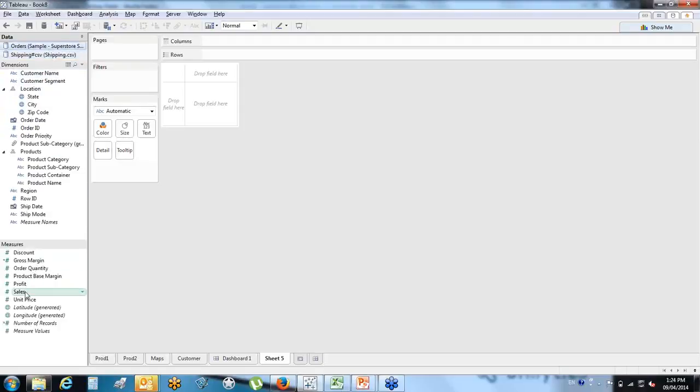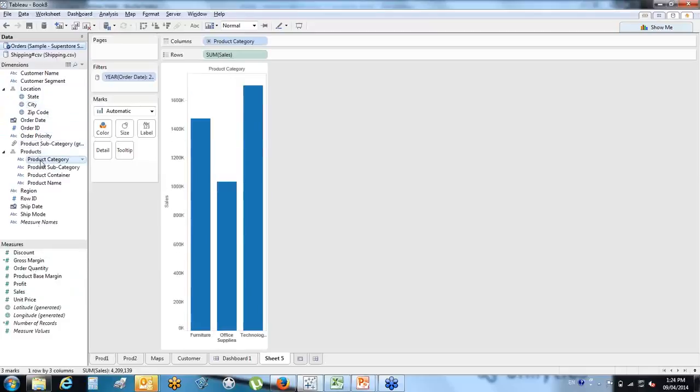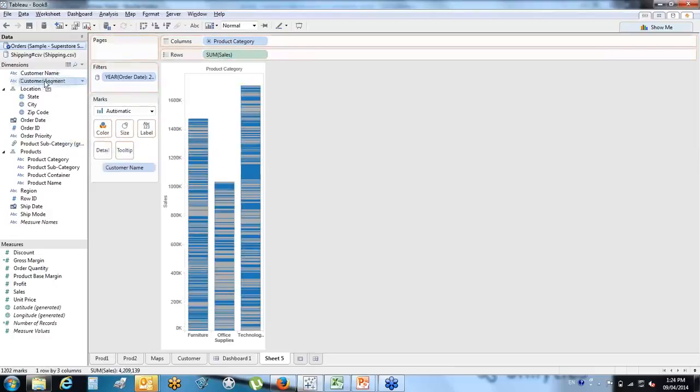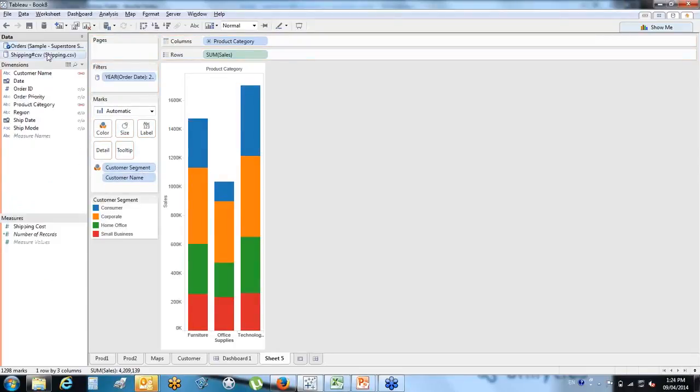Let's start by looking at sales, and I want to look at product category, which we used before. Then I want to look at all of the customer names in detail, and I also want to color code it by customer segment. So we've done that, and here is that information. Now let's introduce the shipping data, and you can see Tableau automatically joined that data. It blended the data, and it shows here with this clip.